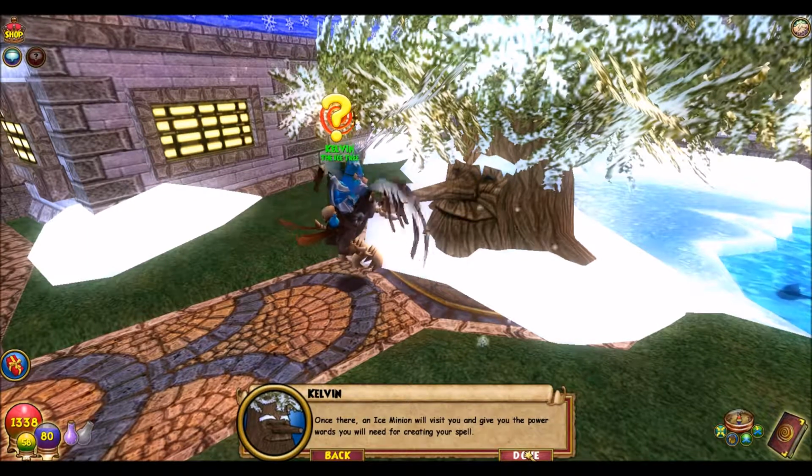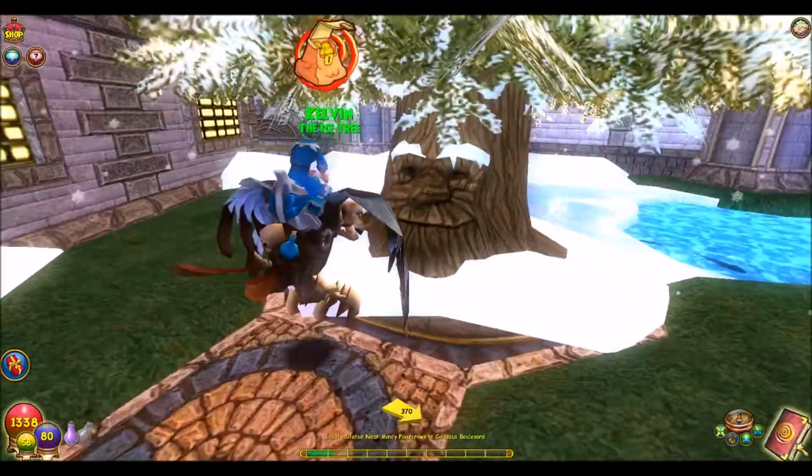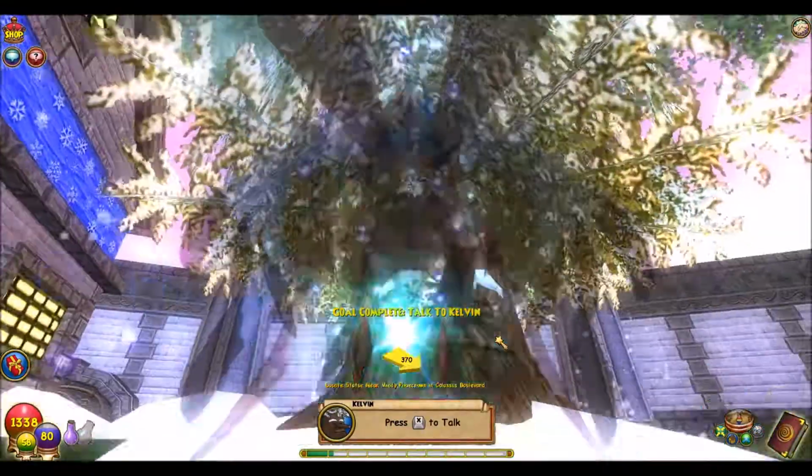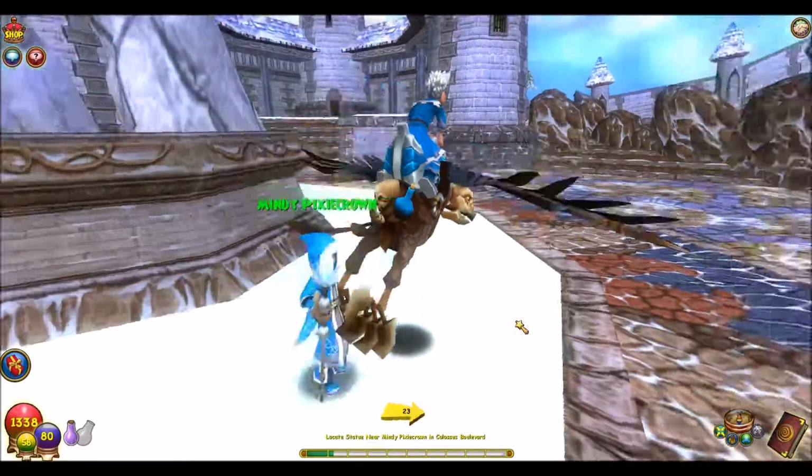Looks like the giants found favor in you, my friend. Mindy Pixie Crown on Colossus Boulevard. Once there, an ice minion will visit you and give you the power words you will need for creating your spell.